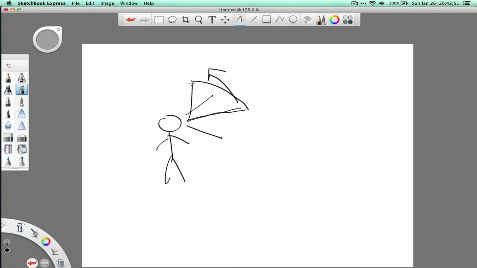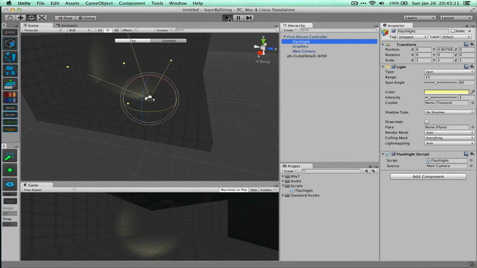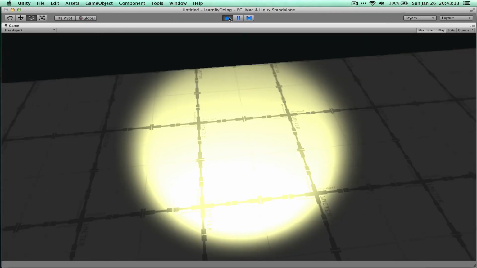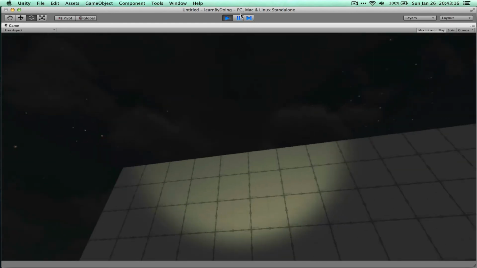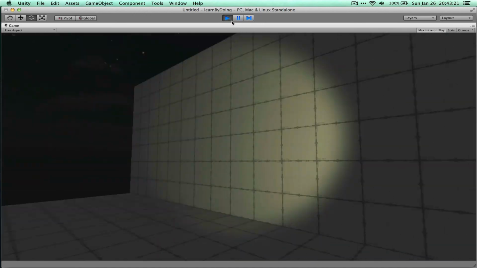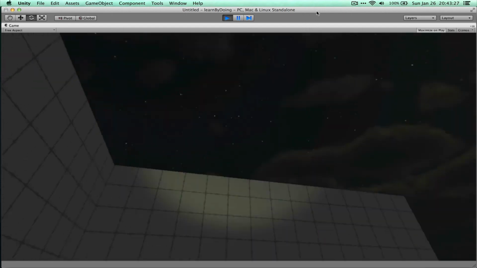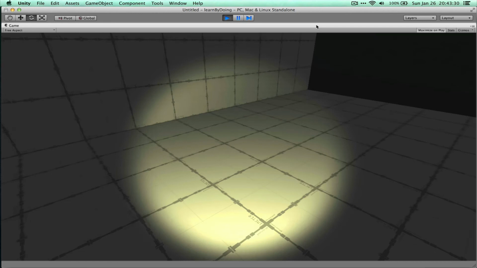So we're basically subtracting the source, which is our camera, minus the flashlight rotation to find what change we need to make to be looking in the same direction. Hopefully that made sense. And this is what that's doing. So let's come back in here and run it. And it works like a charm. Again, that is what we got for free when we attached our flashlight directly to the camera. But if you can't attach it directly to the camera and you need to manage the X rotation manually, this is a great way to do it.